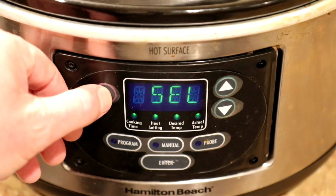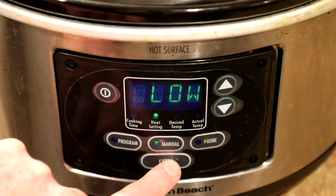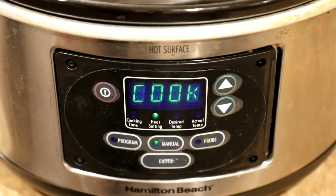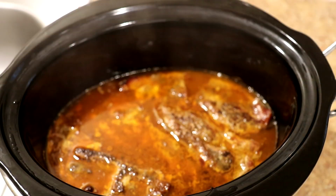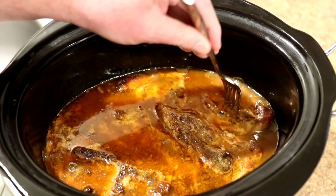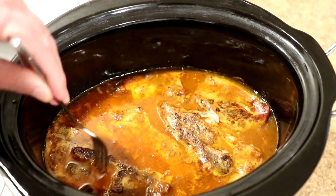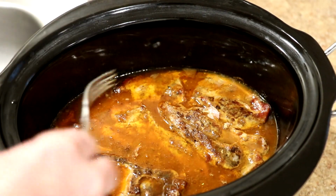Now I'm going to cook this on low until everything is tender. I'll let you guys know how long that takes. It has been 7 hours, so let's check on this. That looks pretty tender to me. It looks like it'll flake apart. A couple of these pieces have bones in them, so the bones ought to pull out.